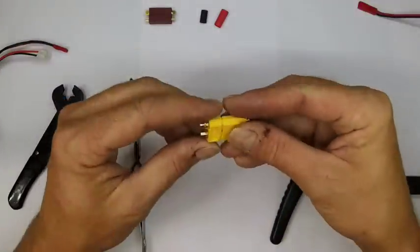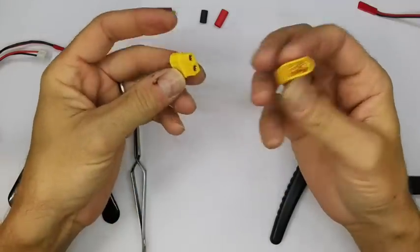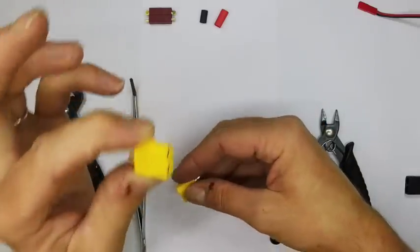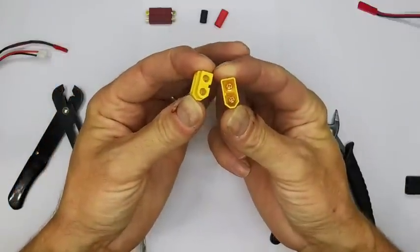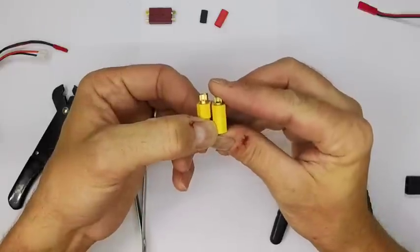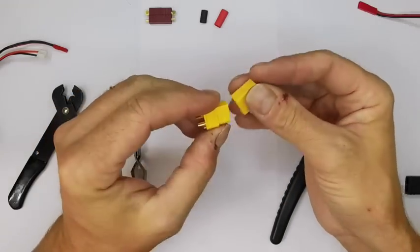Moving on to Nerf-suitable connectors, the most common one used by Hobby King is the XT60. There's the male half and there's the female half — the female half is what goes on your pack, because you then have no live protruding leads. The XT60 is shaped so you can't connect the polarities incorrectly, and it's marked with negative on top and positive on the bottom, which is fairly idiot-proof.